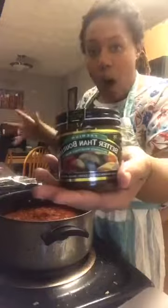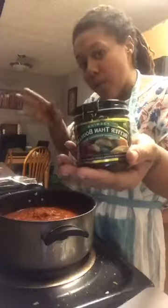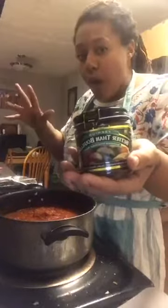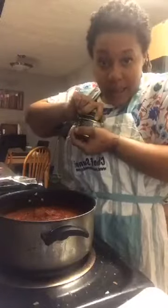You need it, okay? They sell it at most places, Walmart, Kroger. It's in the soup aisle, okay? So when you walk down the aisle where the Campbell's soup is, all the vegetable broth, all that, look in the little crevices, you're going to see this. They sell it, okay? Don't tell me they don't sell it, because they sell it.